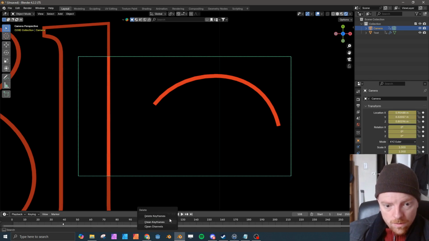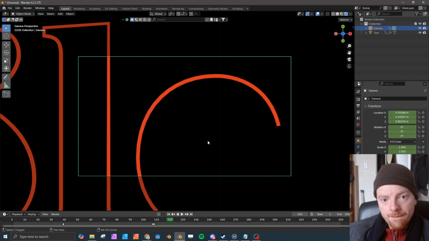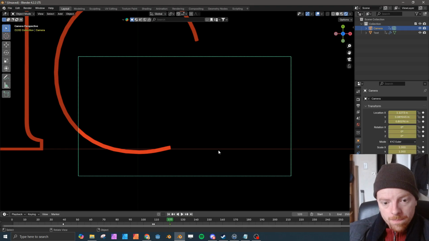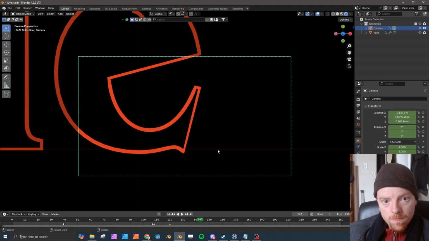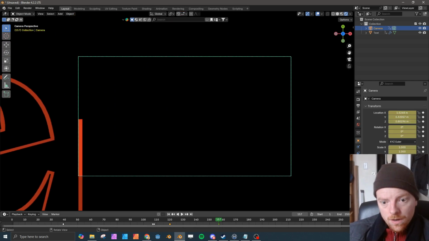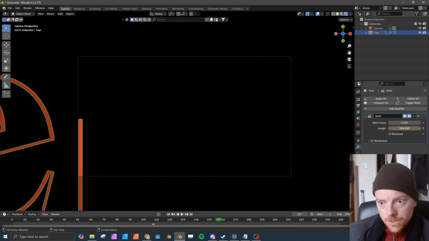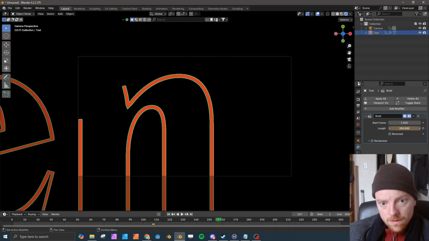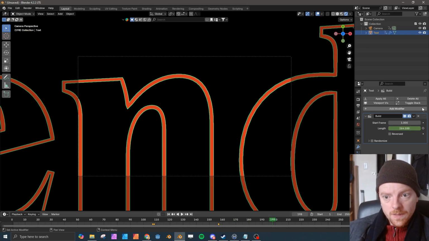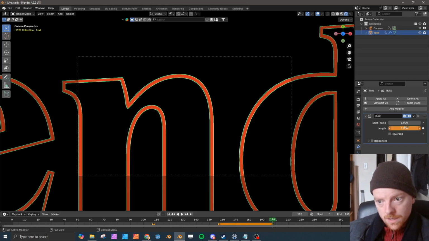Get rid of this keyframe. Here, again, change this so it's further along. And then over here, I'll make it 0 so that it's all drawn.